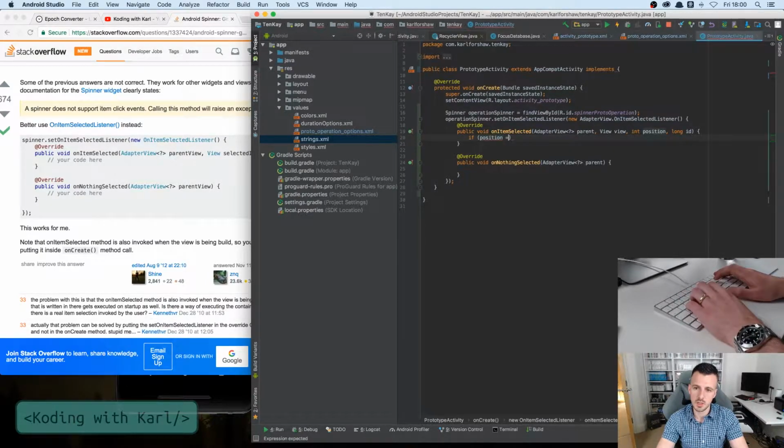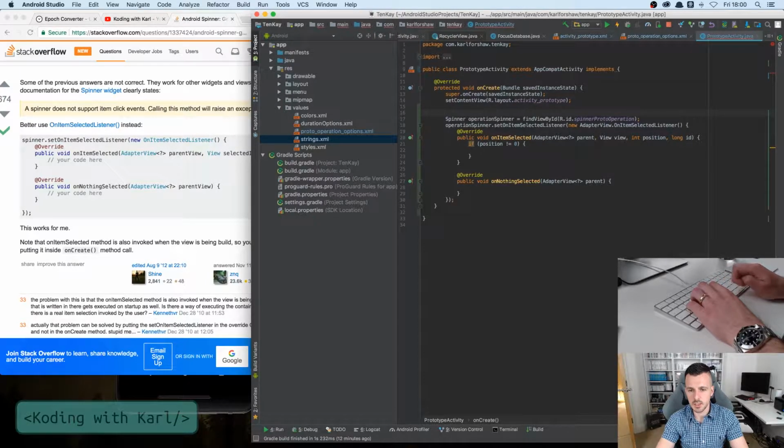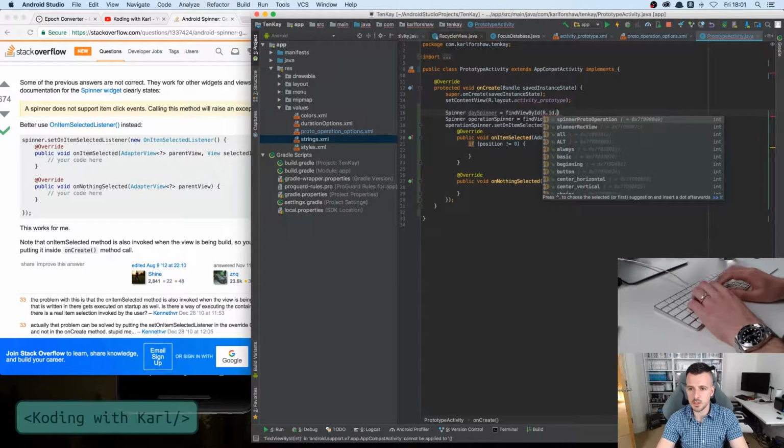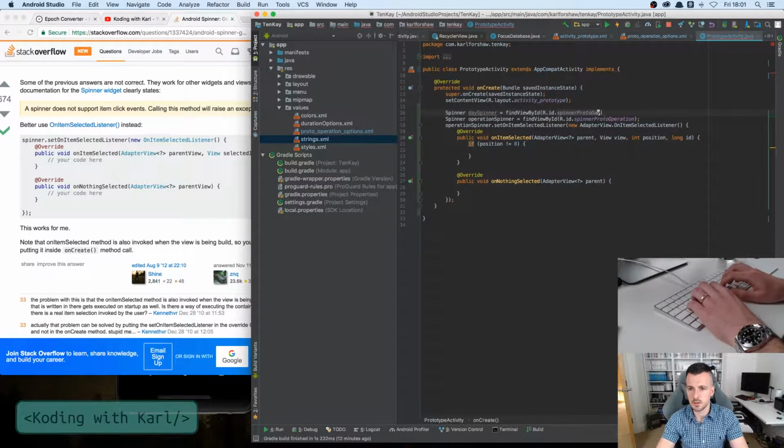So if position equals 0, or if the position is not equal to 0, then we'll hide the spinner for the day select. So I also need spinner day select, or day spinner equals find view by ID r.id dot proto day.